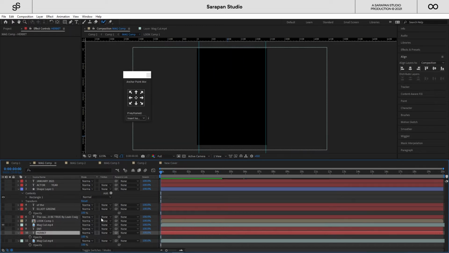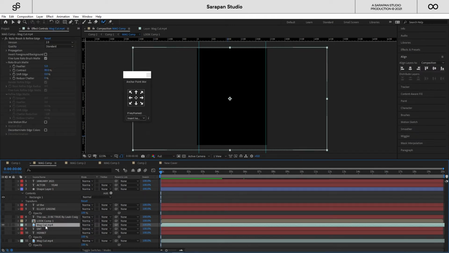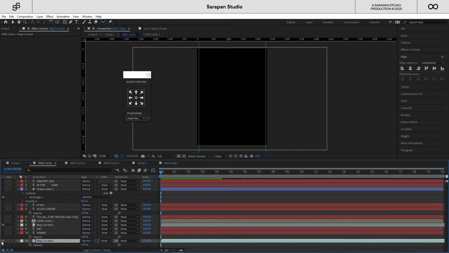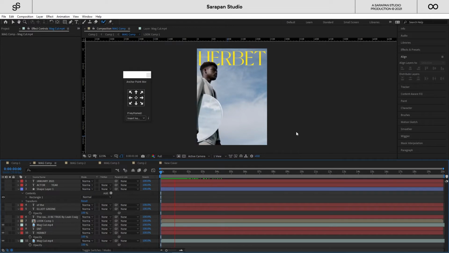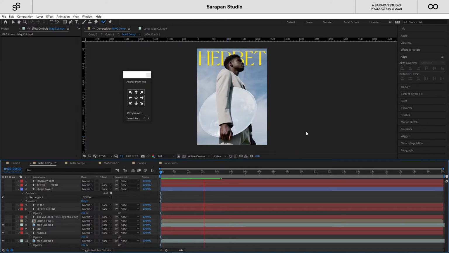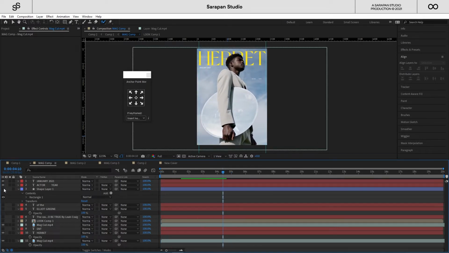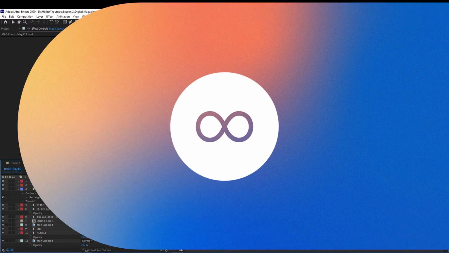What you want to do is make sure you have the same footage layer below it, but without the rotoscope. So now technically he is separated in front and you have your background layer in the back. When you place your title right in between those two, you'll have this. So cool. I just added a few texts so that it looks like a magazine cover. So this is my end product.